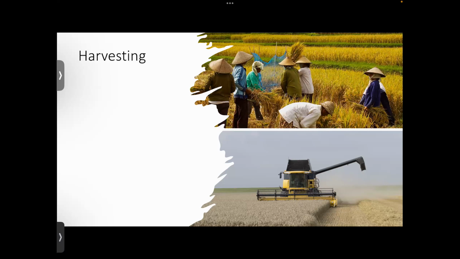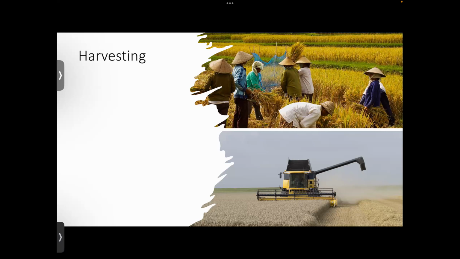How are they better than the traditional methods of irrigation? One thing is that you are using water economically. We are preventing the wastage of water by the modern methods of irrigation.